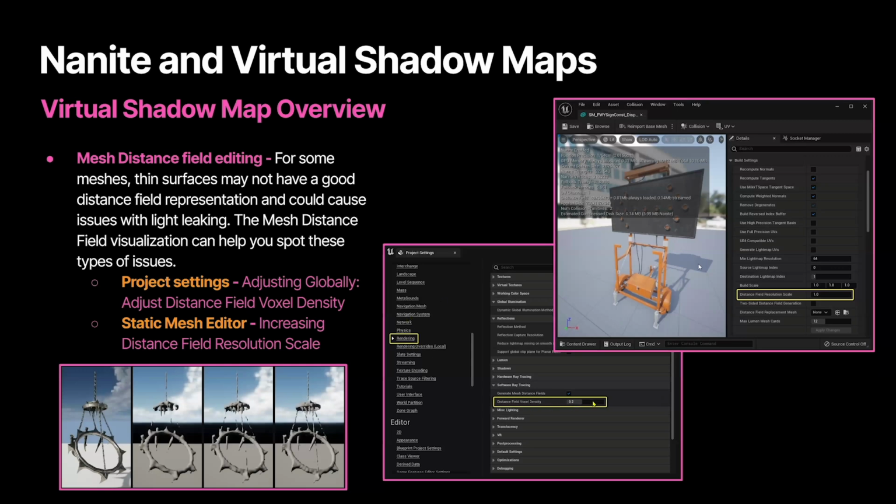You can do it overall sweeping, but you can also do it within the object itself under distance field resolution scale. You can increase that if you need to. Now, be careful, because as you increase this, it needs more and more memory to be able to do this. So only do it as needed. Just tread with caution.